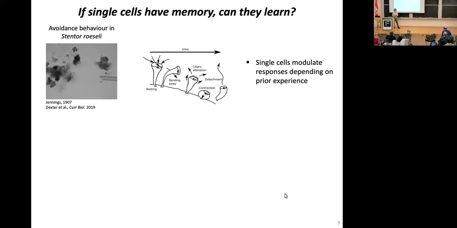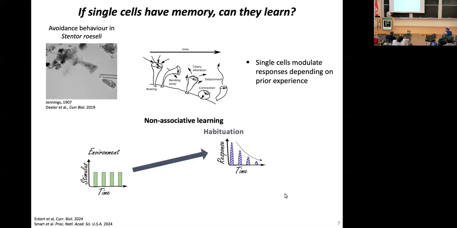which shows that they can modulate their responses depending on a prior experience. In addition to this, he has also shown that Stentor can exhibit a very basic form of non-associative learning, which is habituation. So under different conditions, when you stimulate the ciliate with pulses, in this case again just temporal addition of these beads, what the system does, if the beads are not harmful to the system, they're just annoying, is that Stentor will respond with a decline in its response. So at some point it decides, oh well, it's annoying, but doesn't harm me. So it actually stops contracting.